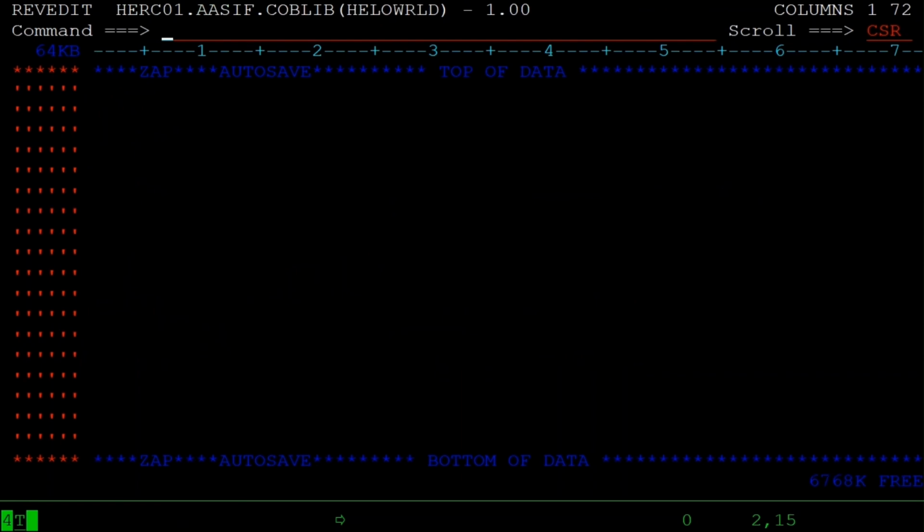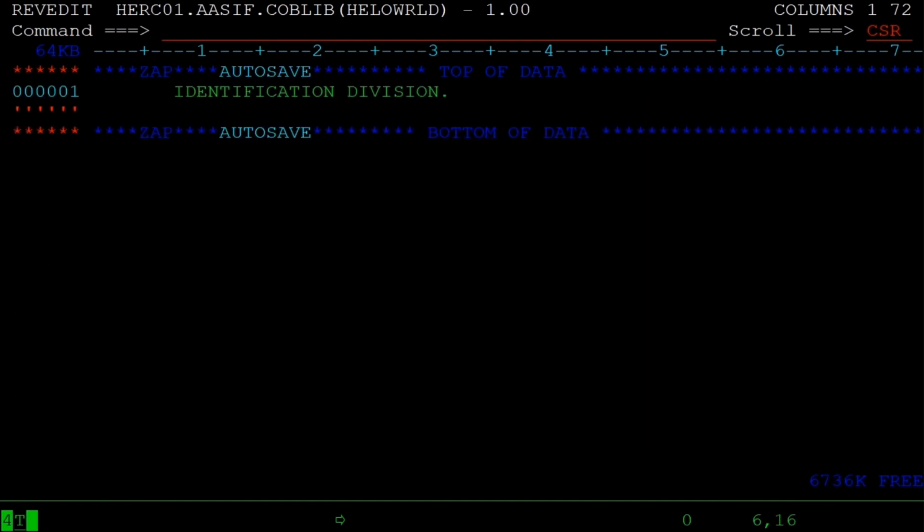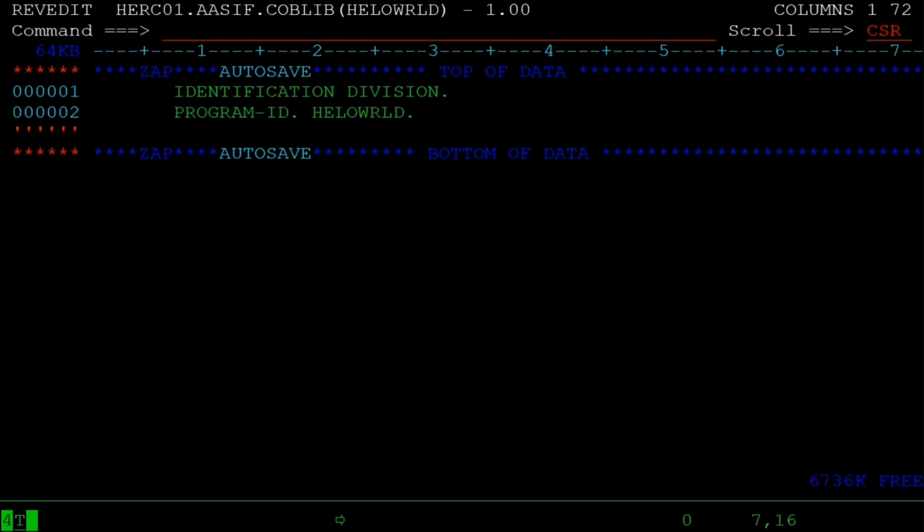From column A, we start the area A. In area A, we write the different divisions. So write identification division. Under the identification division, we write the paragraph, program ID, and we give the program name, Hello World. It should be 8 characters long.